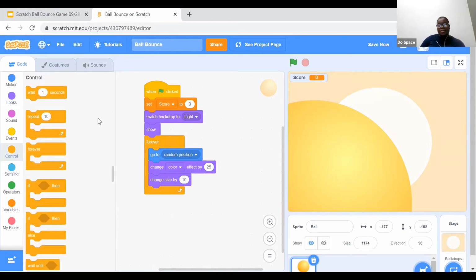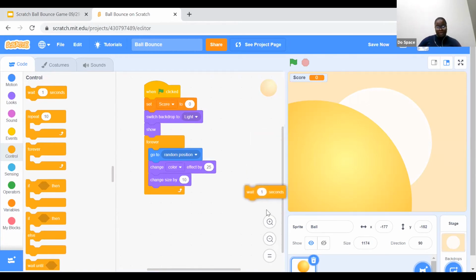And we need to make our ball take a break once in a while. So let's tell it to wait a little bit instead of dancing everywhere. So we're going to tell our ball to wait right here. Who can tell me where we're going to put this to make sure our ball behaves and listens? Does this go in the loop or outside the loop? Let me know what you think in the chat box.